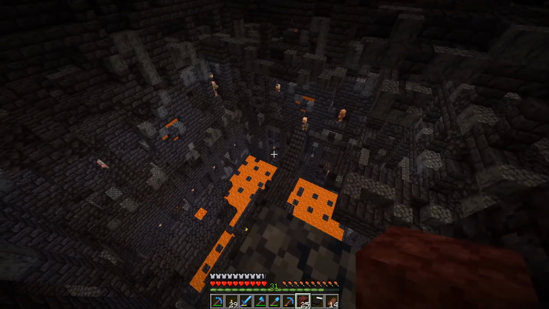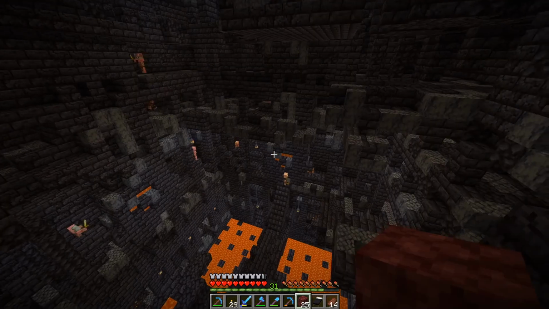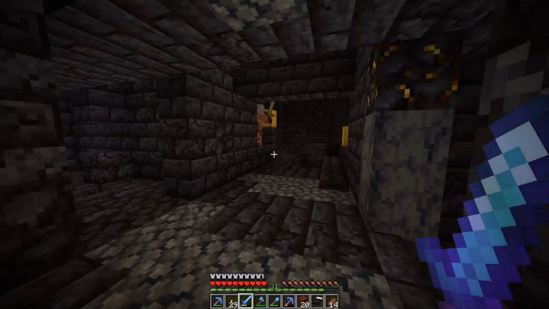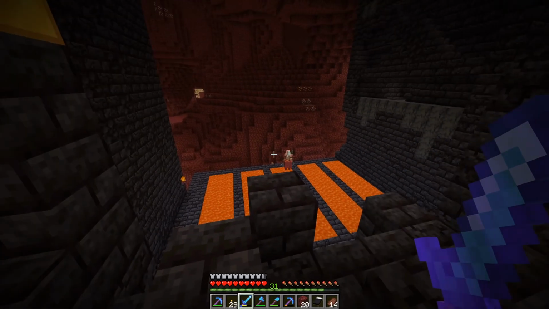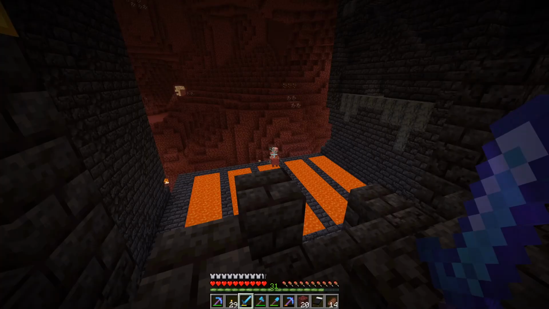Right, so that's one of the piglin brutes. I'm pretty sure he'll ignore me if I'm wearing gold, but I'm not sure with the brutes. It definitely does with regular piglins. There's so many gold blocks around as well, but I can't touch them because if I do, the piglins will go mental and just hunt me down. Damn, that Strider is being ridden by a zombie pigman as well. That is really cute, but also a bit weird.